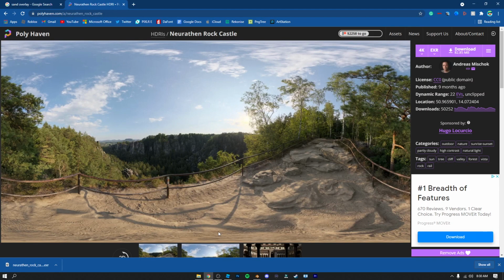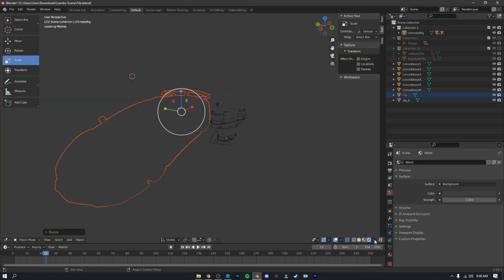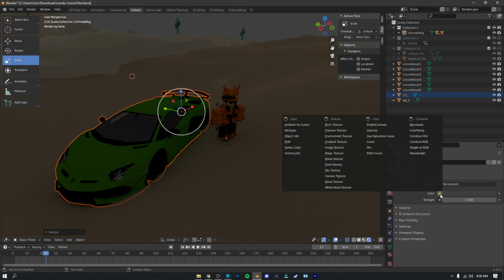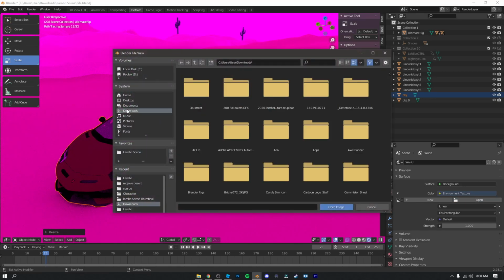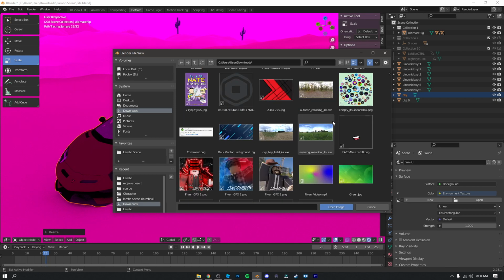Okay, so once it's finished downloading, you're going to want to open it up in Blender. So go to Blender, and then you can get in your world property, or your little world globe, viewport shading. And then right where it says color, click that little dot, and then change it to environment texture. Click open, and then go to downloads. Scroll down until you find it.